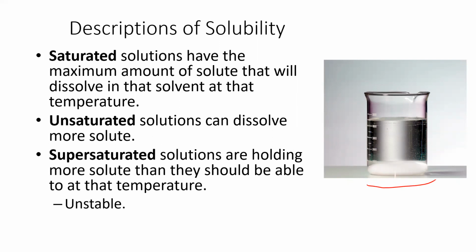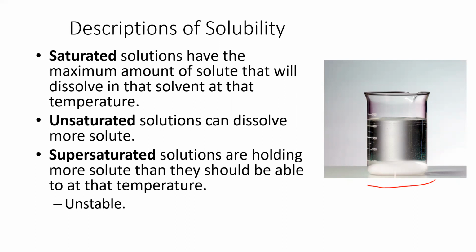A supersaturated solution is when you trick a solution into dissolving more solute than it actually can for that temperature. These are unstable solutions. Typically, the way this is performed is you can heat a solution up, dissolve more solute, and then slowly cool the solution without disturbing it. If you've ever made rock candy, where you dissolve a bunch of sugar in water and let it slowly cool, that's an example of a supersaturated solution.